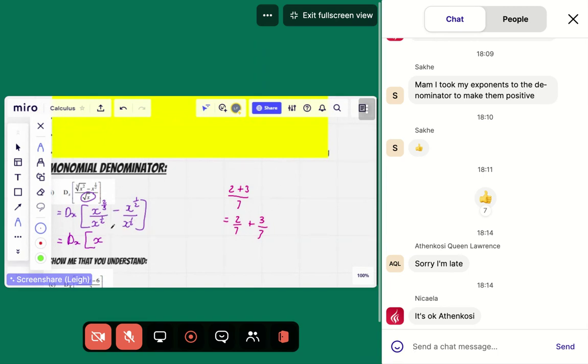I got 1 over 6. 1 over 6, that's it. Well done, thank you very much. Okay, and then as far as the second term is concerned, can everybody see that we've got x to the power of a half divided by x to the power of a half? And we all know that in maths, anything divided by itself is 1. Always, always, always. Okay, so here we're going to write minus 1.